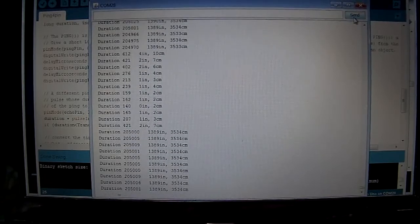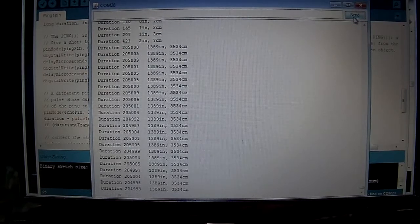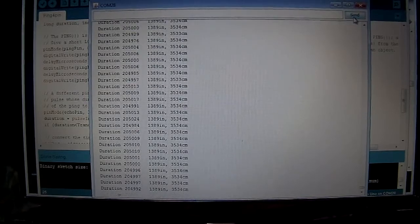And I added duration to this column, so I can see the actual duration number. Because when I finish this program, I'm going to get rid of the inches and centimeters, and so I wanted to trigger my LED off of duration, not off of inches or centimeters, because I'm going to strip all that out of the program later. So let me close this down.